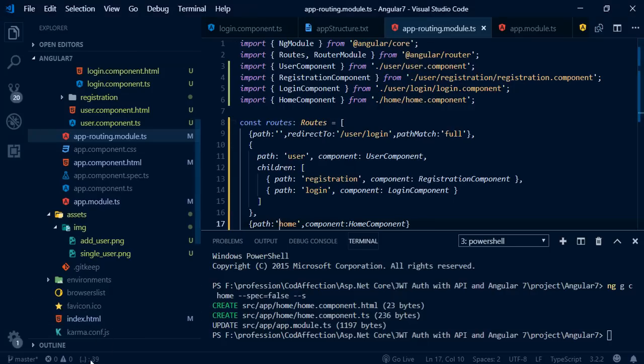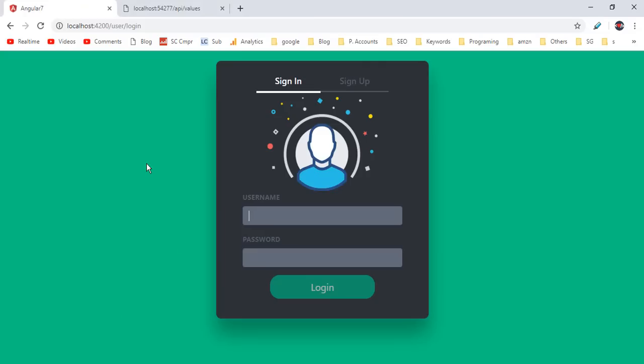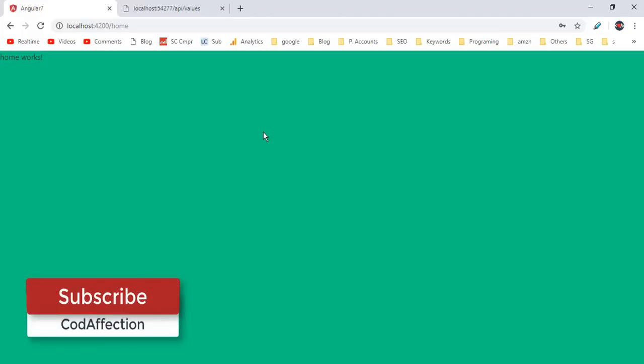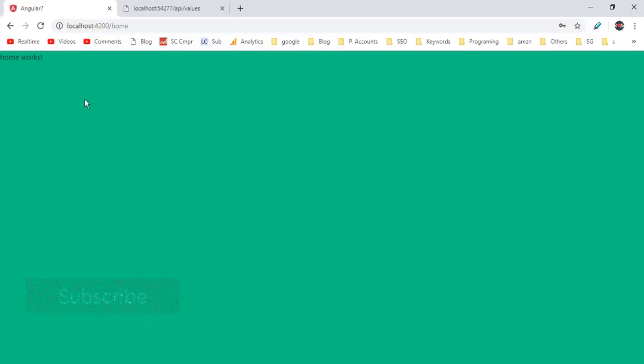Then back to the application here. Now let me try to log in with Linda user record. So username will be Linda123, then password will be 1234. Click on login. Boom. So here we have successfully authenticated inside this application. As a result of that, we are redirected to home component. Inside this home component, we have to list information of the currently logged in user. Before that, I want to add a navbar with logout button.